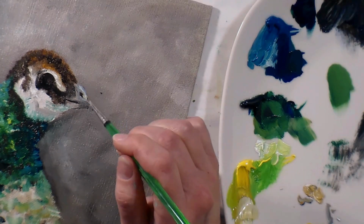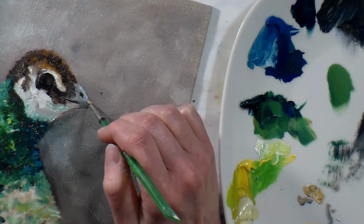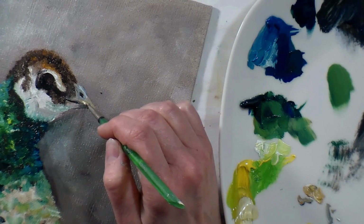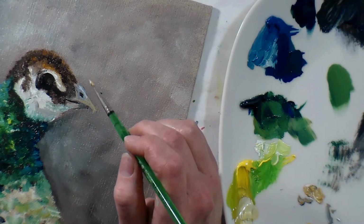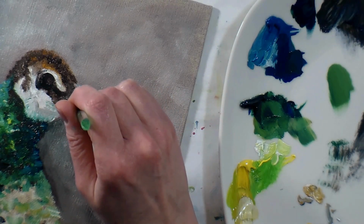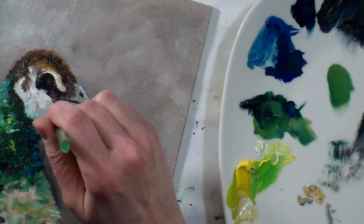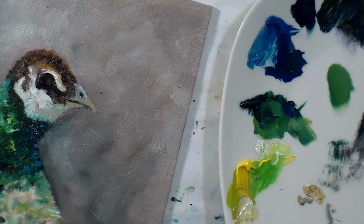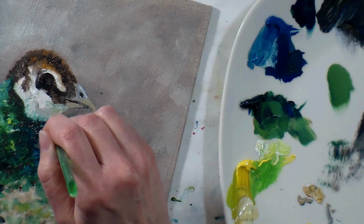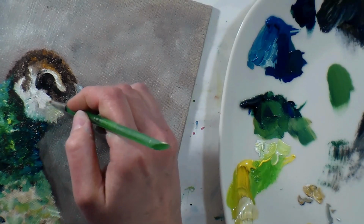Because it's got a little bit of a color there that I want to make sure I get represented. And take your time. Oils are such a pleasure to paint with, and I feel like they're almost meditative. And I think maybe that's why I don't get on with acrylics so well, because I feel like it's a race against the clock with acrylics, and I feel like I have all the time in the world when I'm working with oils.